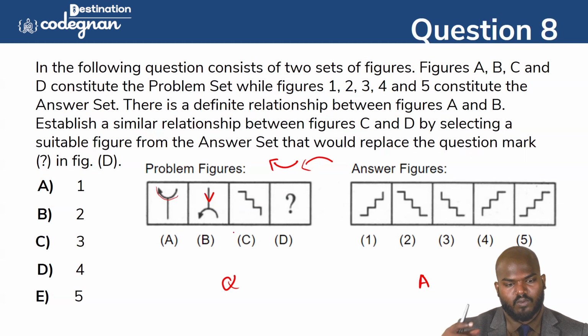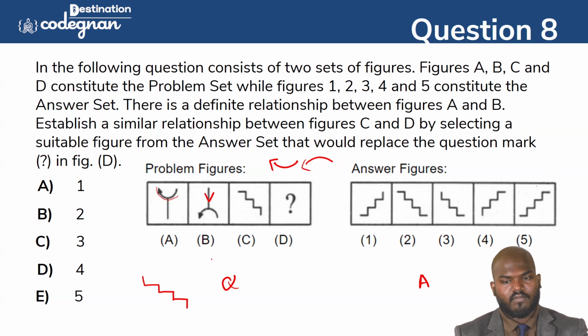If you're flipping this one, guys, how will it happen? You see this one, we have the figure like a step. So if you flip this one, guys, just imagine how the flip is happening here. We can compare what the possibilities are. You see, we have the vertical here.